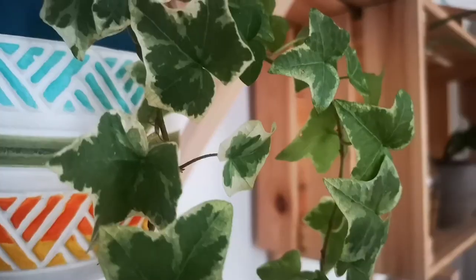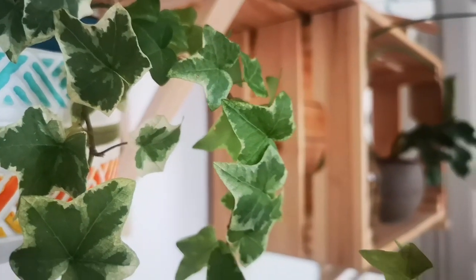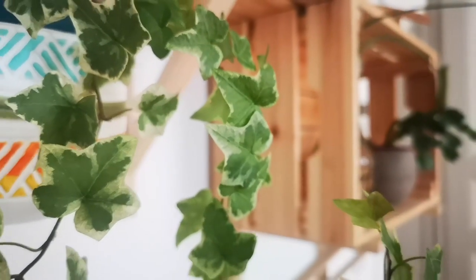The English ivy is a beautiful plant and it's a very strong houseplant. These plants actually prefer cooler temperatures, so if you want a plant for a cooler room in your house, this is a plant for you. The English ivy is actually a vine, so it is perfect to display it as a hanging plant. The colors are amazing — the leaves are like watercolors, with tones of darker green and also white and lighter green tones. It is a beautiful plant, so now let's see how you can keep her happy at your house.